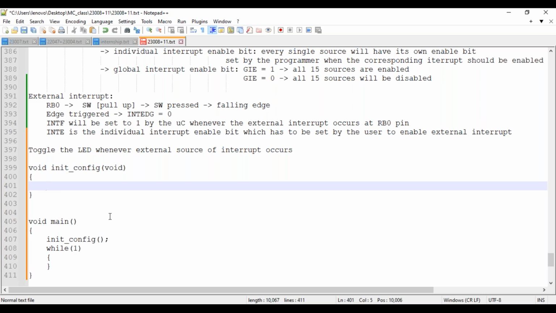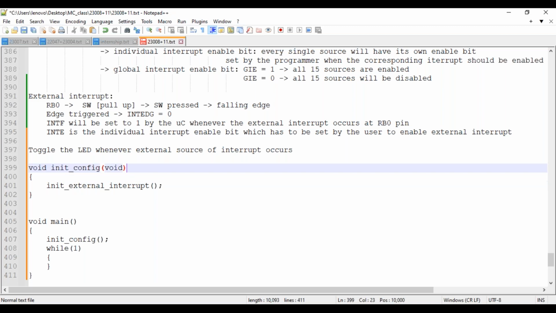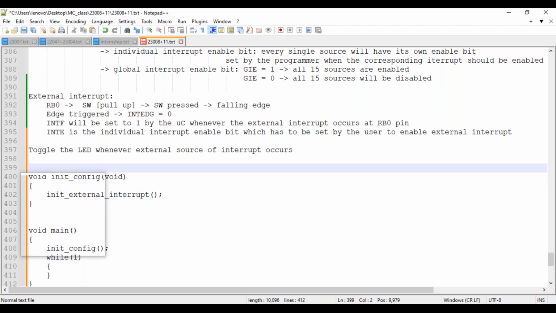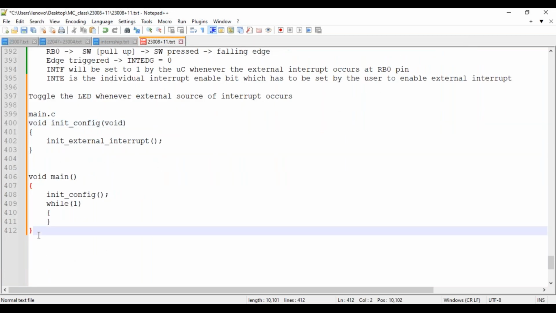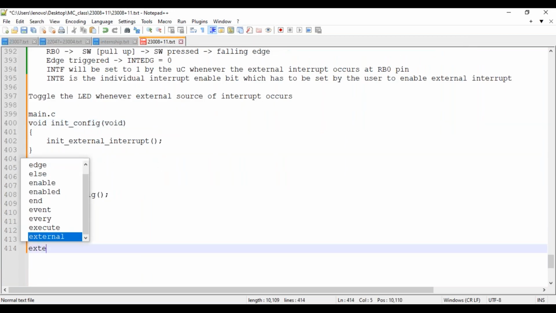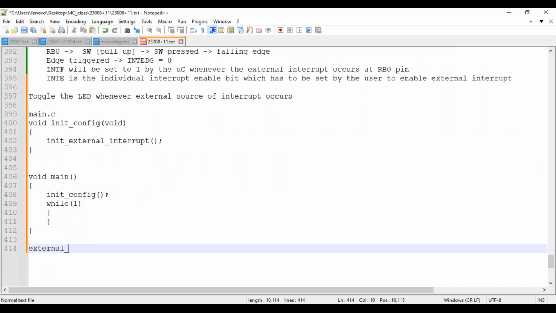Now first and foremost, I have to initialize the external interrupt. So I will write a separate function called init external interrupt, and I'm going to write it in a separate file, external interrupt.c. This is your main.c file. So I will write the initialization of the external interrupt in a separate .c file, external interrupt.c.